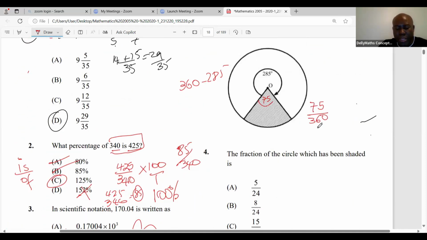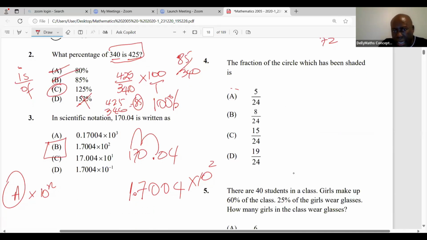So you could try to break this down using any number that you wish. Let us say I use 5. 5 into 75 is 15. And 5 into 360, that's 72. So here it is, I have 15 over 72. But we could divide this by 3. 3 into this would give me 24. 3 into this would give me 5. 5 over 24 is a very good answer. And here it is.